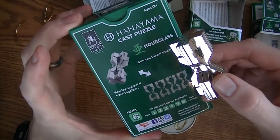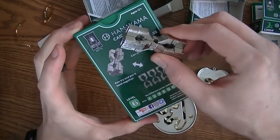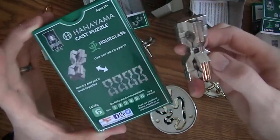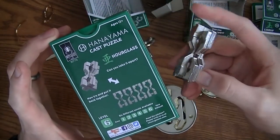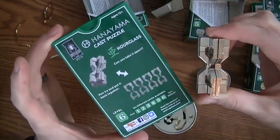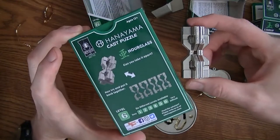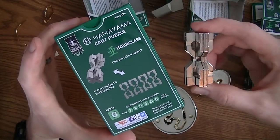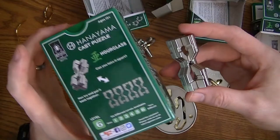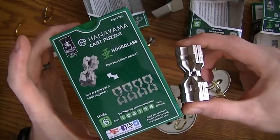And now we come to this part of the video. I promised I'd tell you why I did a review video instead of a solution video. This puzzle is the reason why - the Hanayama Hourglass puzzle. I normally can solve a puzzle and get a solution video up within a week and have it posted. But this level six puzzle from Be Puzzled has me - I'm not going to say stumped because I'm going to keep working at it, but it definitely has me pausing. I can't solve it. I've had this puzzle for two weeks now and I haven't been able to solve it.